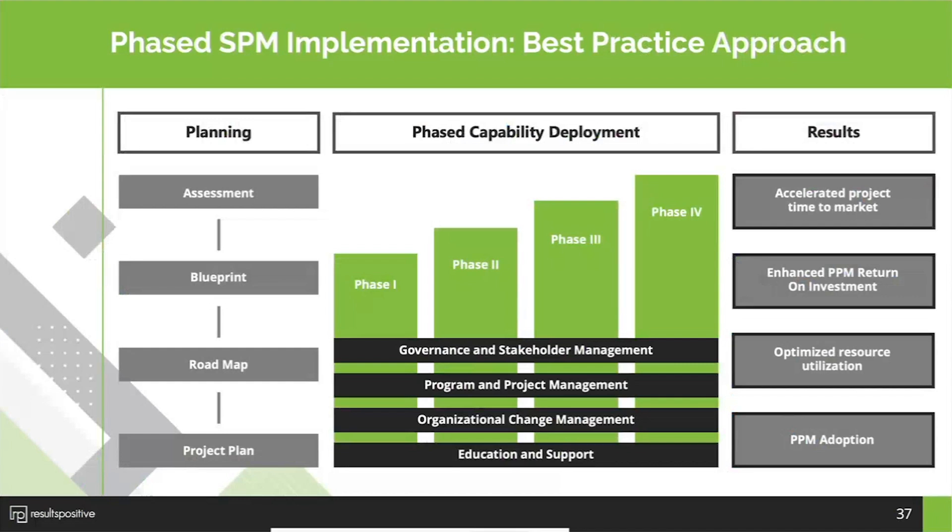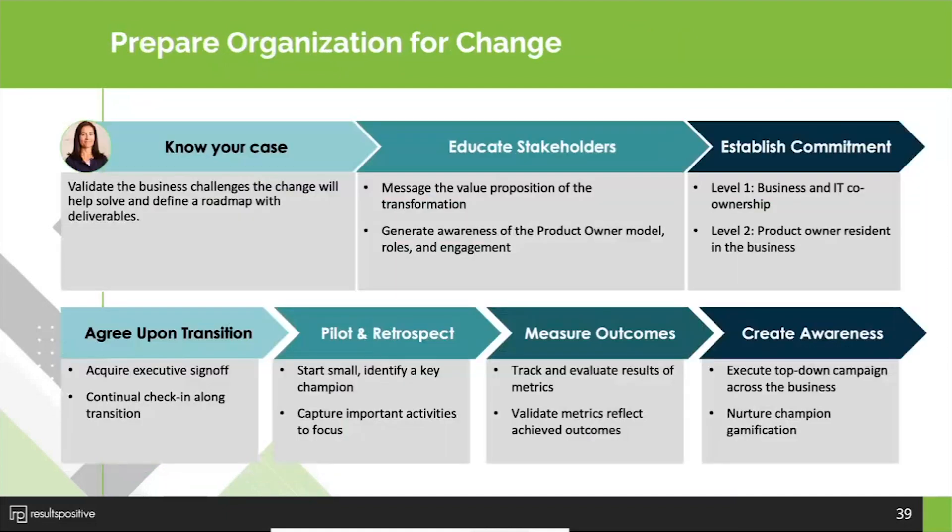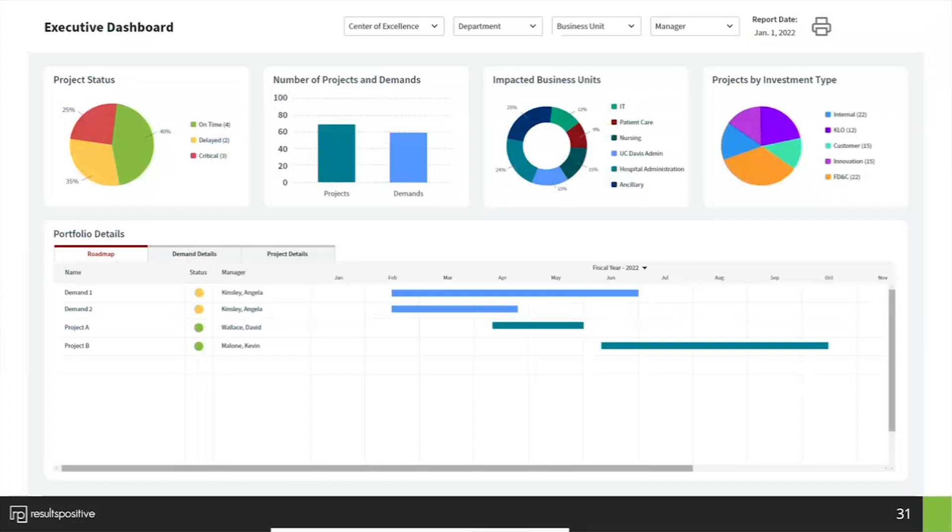Just to highlight how you make all this happen — how you utilize ServiceNow to do portfolio management — we have implementation best practices. We definitely recommend doing it in a phased approach, focusing on adoption and overall outcomes. Key critical success factors include starting with key performance metrics and reports, providing visibility upfront, not over-automating, keeping it simple, and focusing on foundational out-of-the-box capabilities. Make sure you have an organizational change program to get the organization up to speed. Providing executives with visibility to make decisions drives the adoption you're looking for and keeps data accurate and up to date.